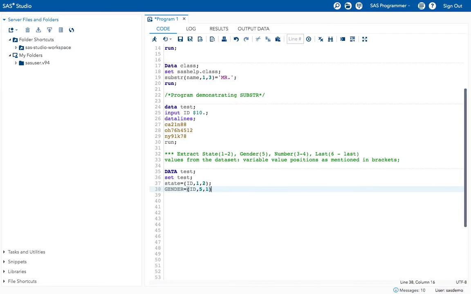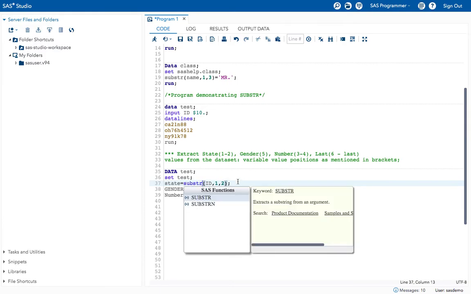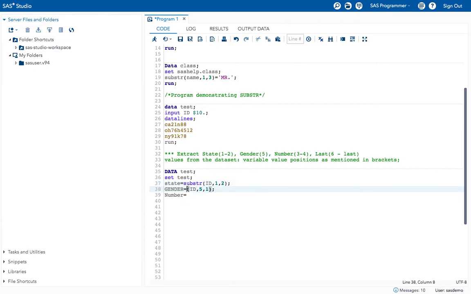Number equal to, sorry, I have to mention SUBSTR before that, and here also SUBSTR.